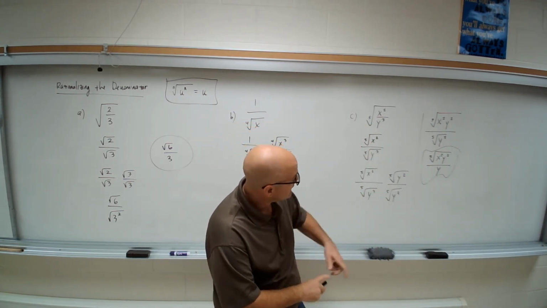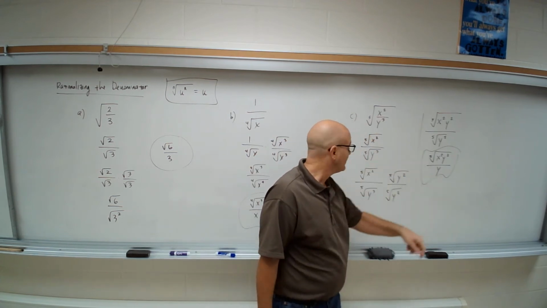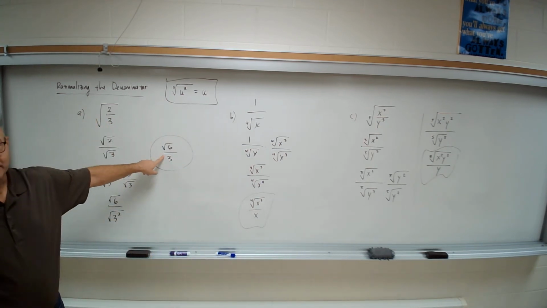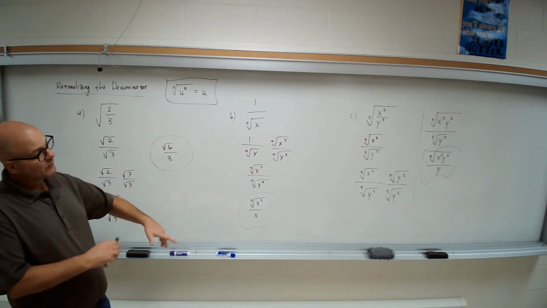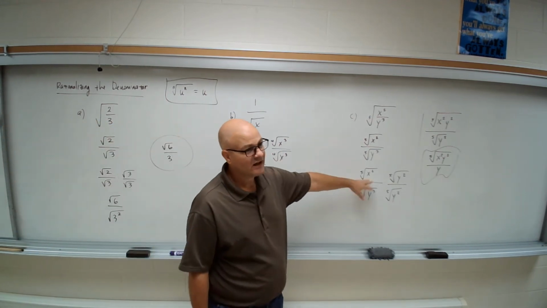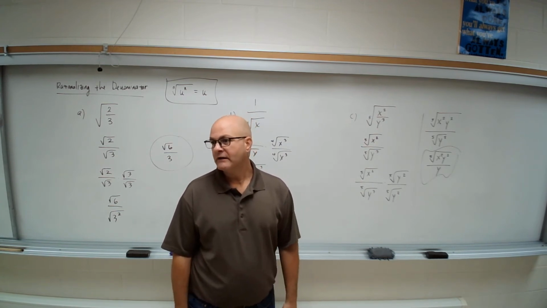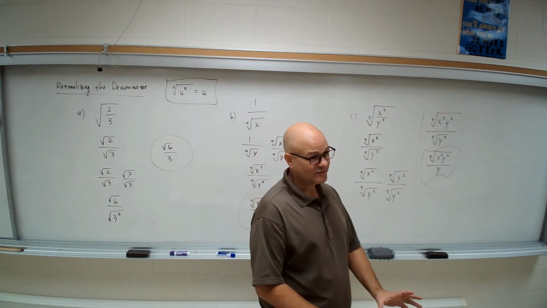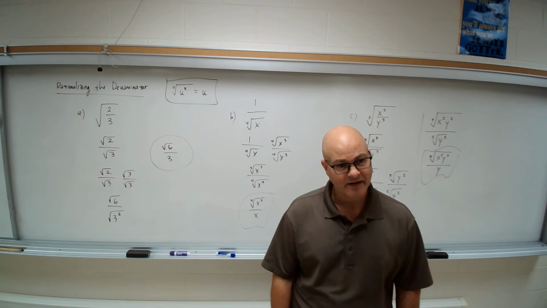The denominators of our final answers are y, which we assume is a rational number, and then x, which is a rational number, and then 3, which we know is a rational number. Again, the one thing I did mention is as we work through the year, we don't always have to rationalize when they have radicals in the bottom. For practicing this, we will, but a lot of times you can leave those answers, and it's okay, because it gets really clunky to try to rationalize them all the time.